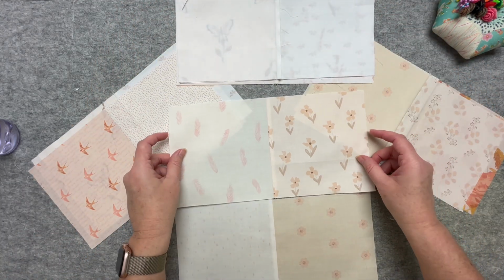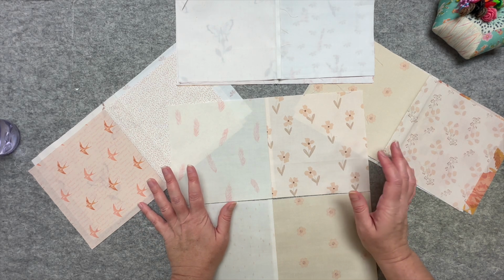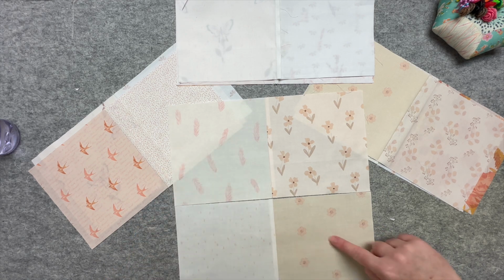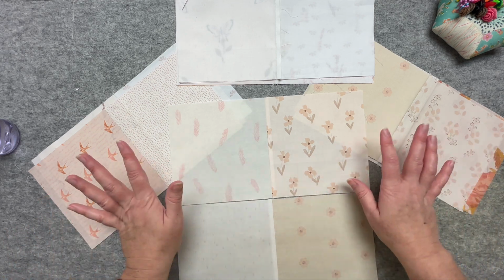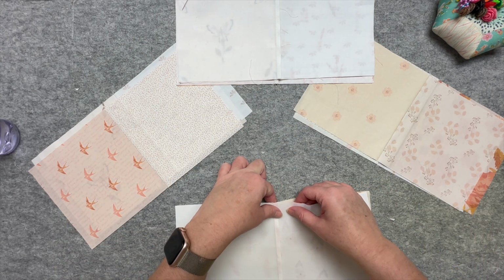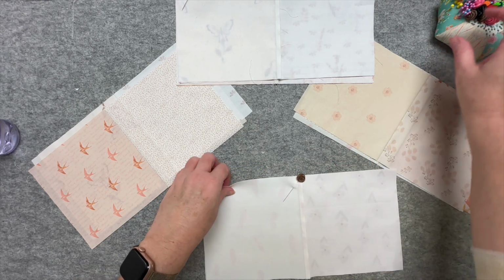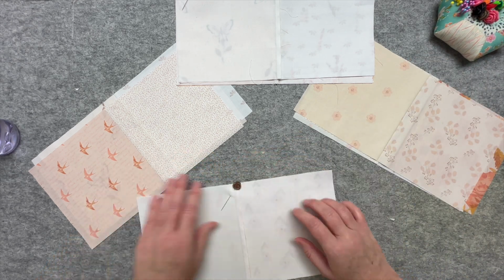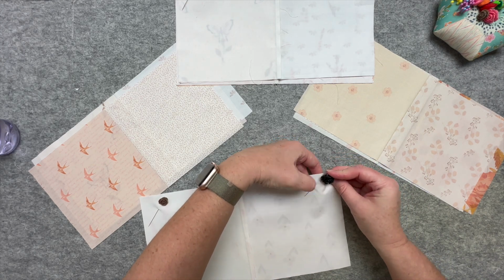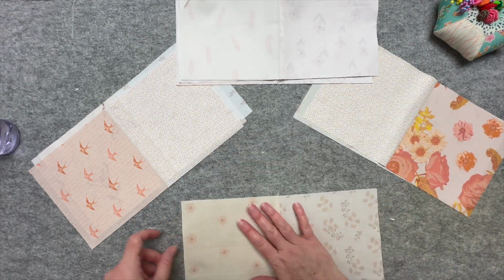I also am trying to be mindful that, I know this really doesn't matter, but like I said, I can be very, very particular. I want to make sure that whatever's in this row is not down here, so I don't use my fabrics that close to each other in the quilt. Again, doesn't matter. I just have all these little particulars that I like to do. When you've been quilting for a long time, you get stuck in your little ways. I try to be more open, but some things I continue to stay stuck on, and fabrics touching is one of those things. I'm gonna finish this up and then we'll sew them all together.